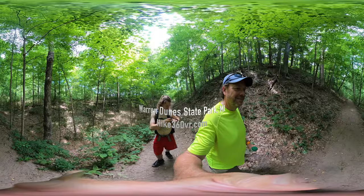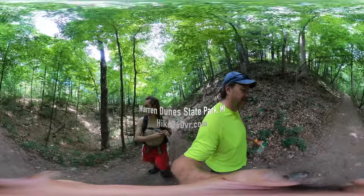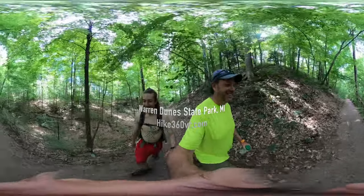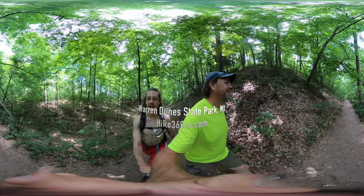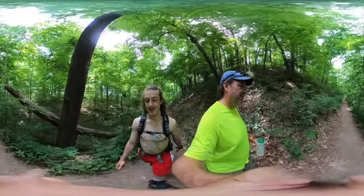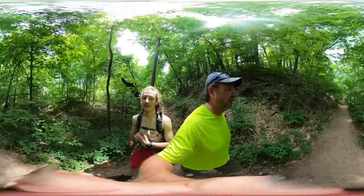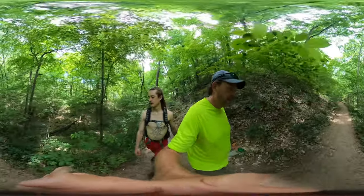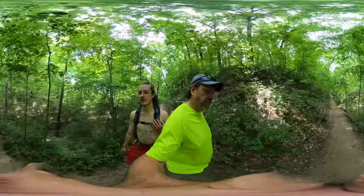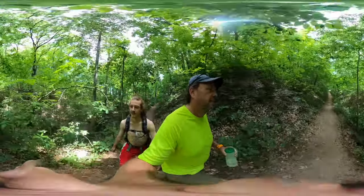We're turned on to Trail 13 to do a short loop before heading back to Trail 8. Trails 13, 7, and 5 are all here — there's a confluence of trails right here, they all meet up. We just passed the big sign that says: Welcome to Warren Dunes State Natural Area, dedicated to present and future generations for enjoyment, study, and education.